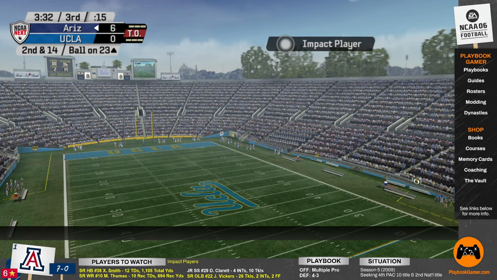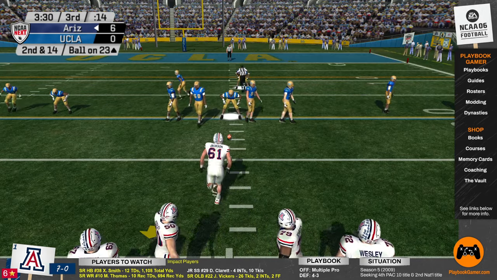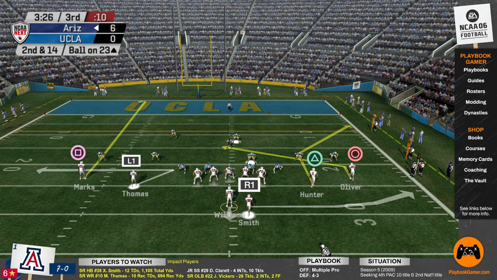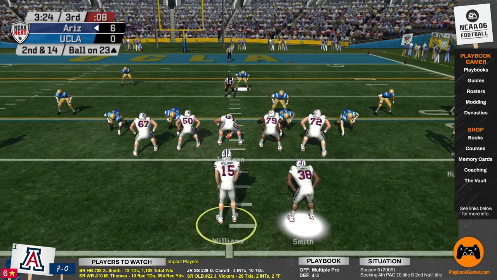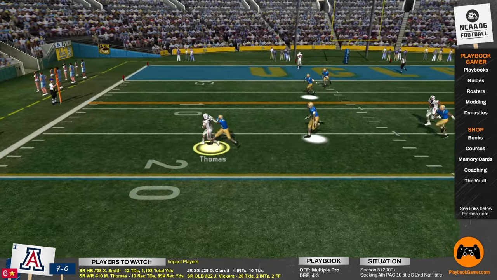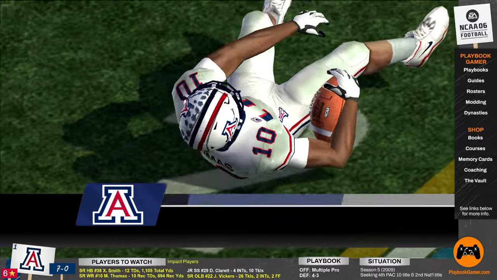Let's go wide corner. It's second down now, 14 to go. And this is the seventh play of the current drive. We'll probably go to somebody on the left, more than likely. Arizona, cover one. Williams steps back to pass, throws it to the outside. I'm going to get some yards back.